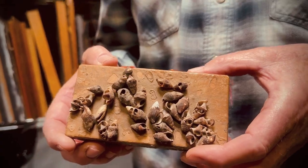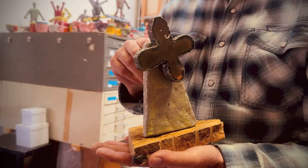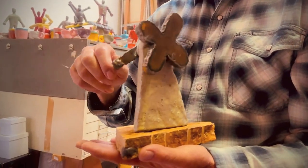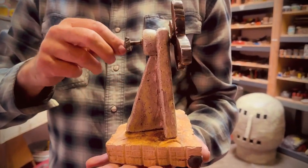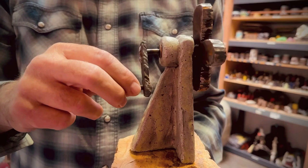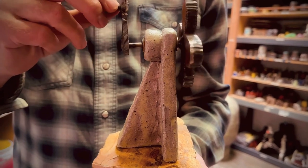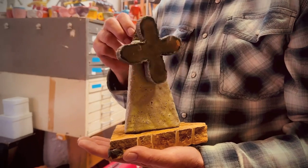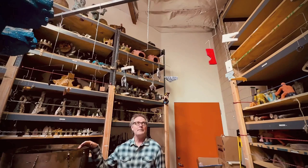I remember Betty from when I was a little kid. This is a windmill kinetic piece — I cut it out of half-inch plate, the windmill, and I have a nice crank on it that I made: stone, ceramic, steel. The bearings I use are super high tech — actually they're oil-impregnated bronze bearings, so the action is perfect. You could use these in an engine, in a motor, which is also kind of humorous. It's so funky yet its action is perfectly smooth. Back to kinetic art.